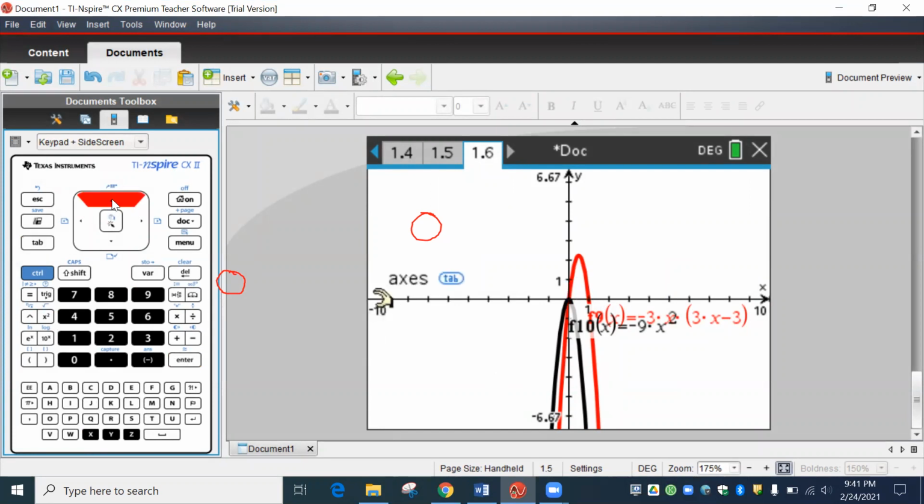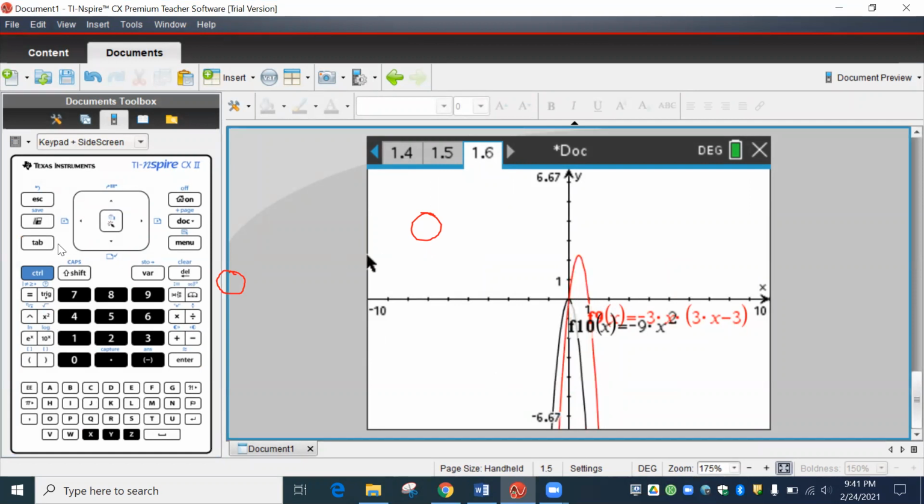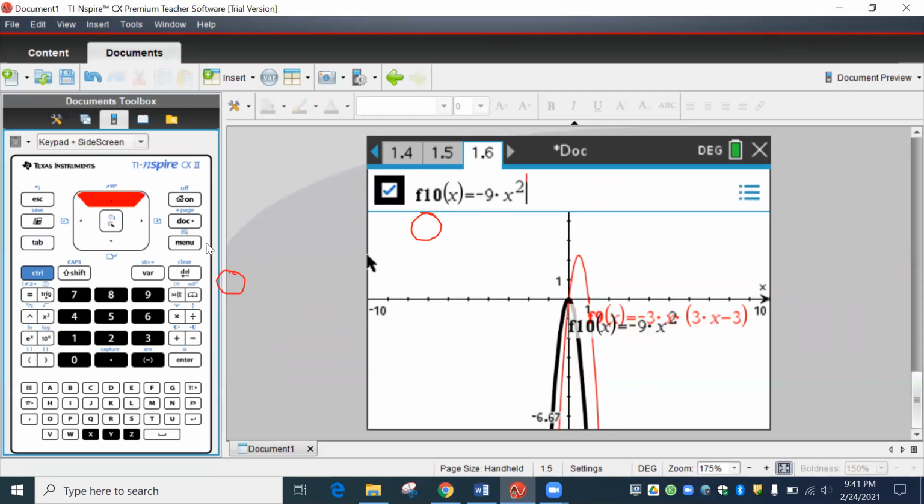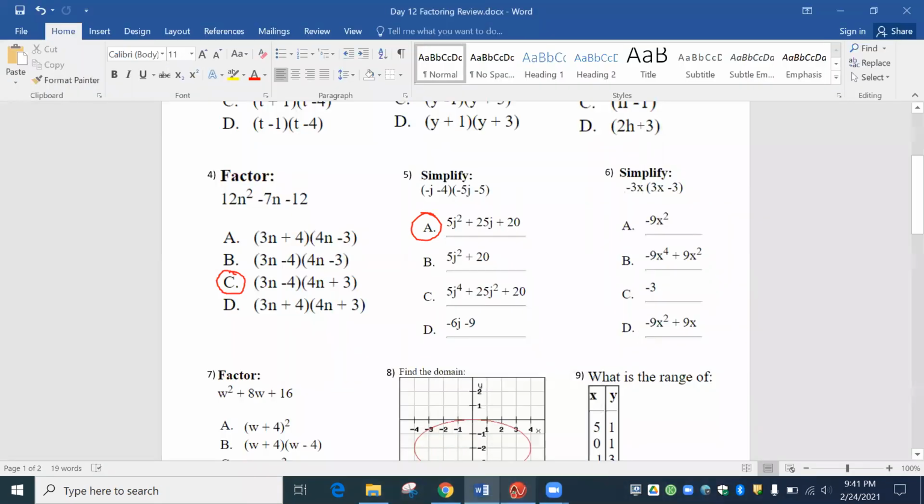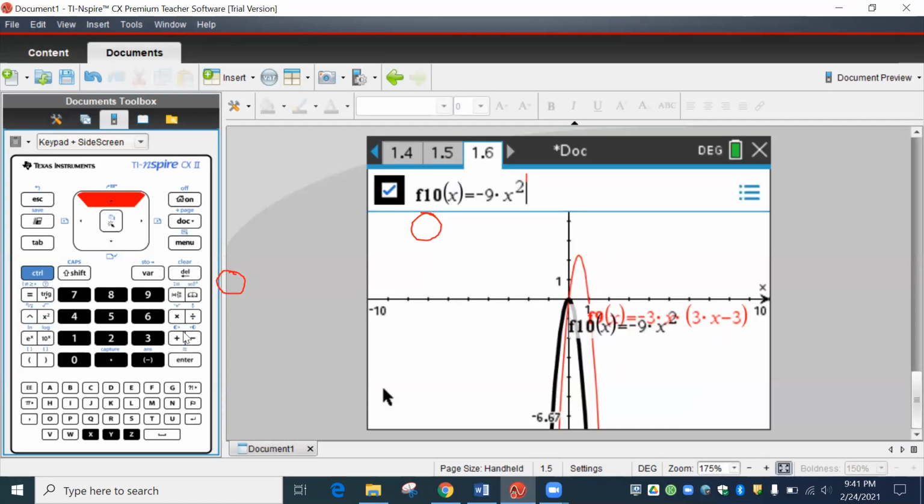All right, so you hit tab. Sorry, my thing's not liking me right now. All right, so let's see. You know what? I'm going to skip down to D real quick, just because this has negative 9x squared. This has negative 9x squared. So I'm just going to add plus 9x. So we'll come back and do these two if we need to. So add plus 9x.